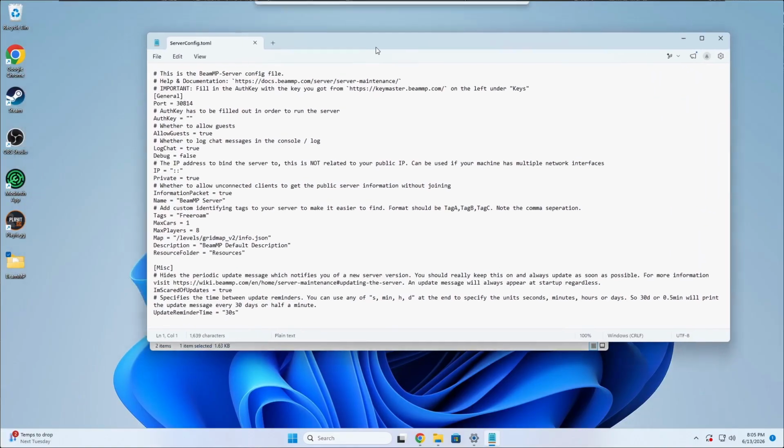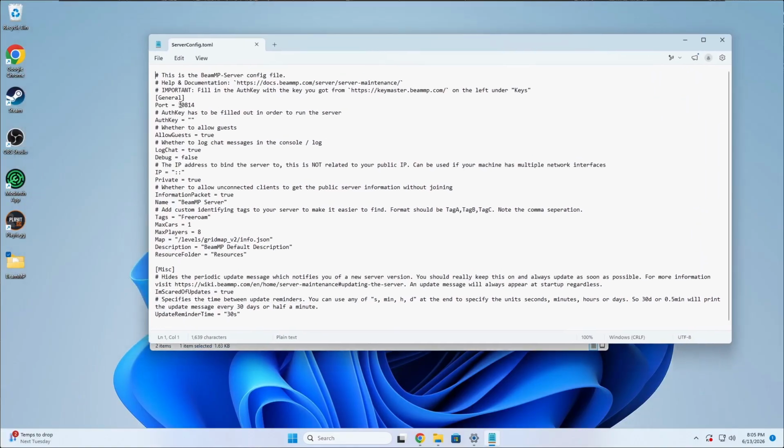Alright, here's your config. Now, the port, you can leave that alone. You can adjust it, or it doesn't really matter, but just leave it if you want it simple. You can adjust your max cars, so we're just gonna have 2 for right now. Max players. Have your map. If you want to add a custom map, you very much can. You just have to put the name in. If there's a space, put the underscore there, all lowercase, and you'll be good. Now, back when you open the terminal, it'll say no auth key.